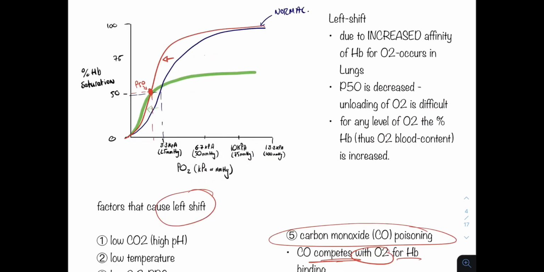So let's look at the graph. What we see here in green is carbon monoxide poisoning. What we can appreciate immediately is that this line here is significantly lower. This shows that hemoglobin saturation is significantly lower for oxygen compared to the normal graph. So more sites are occupied by carbon monoxide compared to oxygen. So regardless of the partial pressure of oxygen, saturation cannot exceed this point, again, because it is occupied by carbon monoxide. So again, less oxygen is binding to the hemoglobin. And this left shift is due to the increased affinity. Remember, carbon monoxide increases the affinity of hemoglobin for oxygen. The hemoglobin wants the oxygen, but it can't bind it because it's saturated with carbon monoxide.